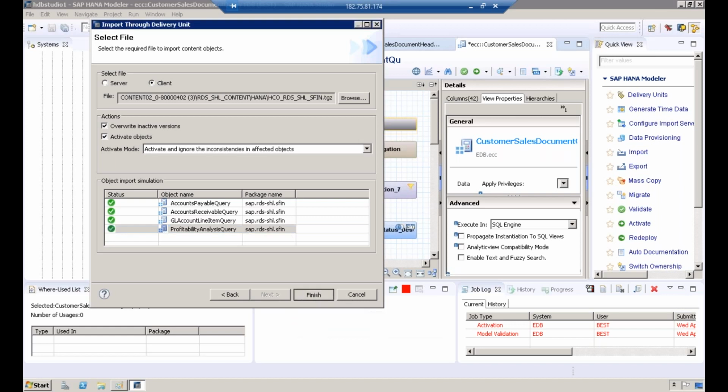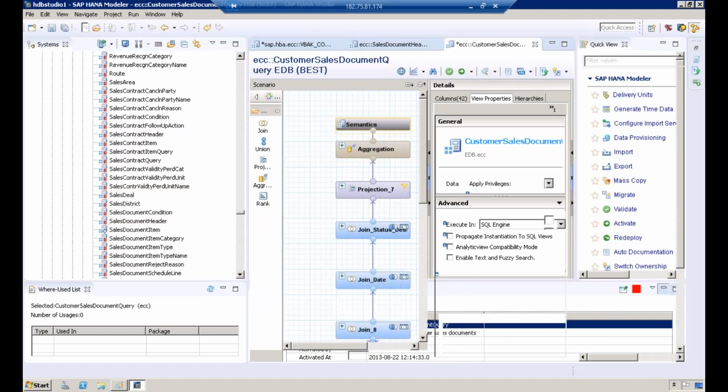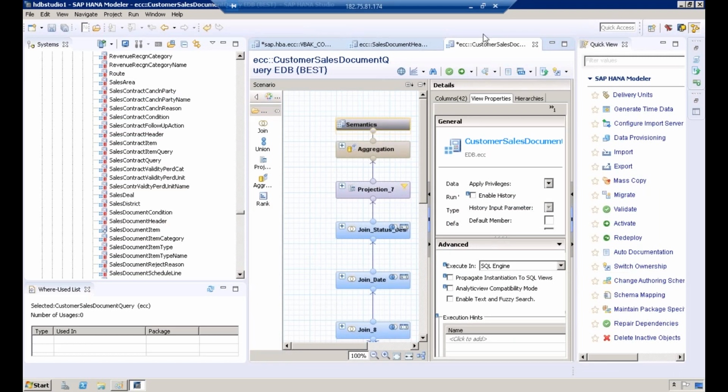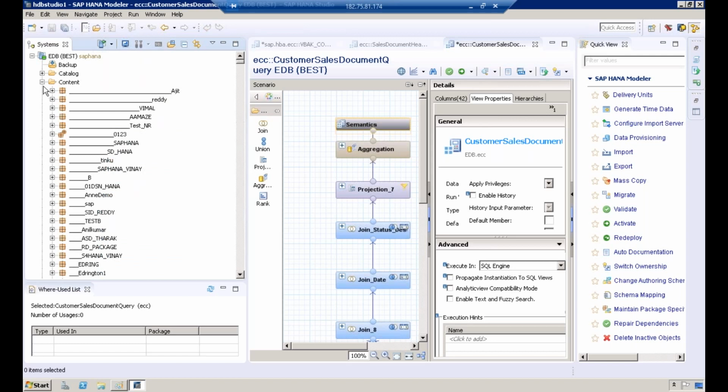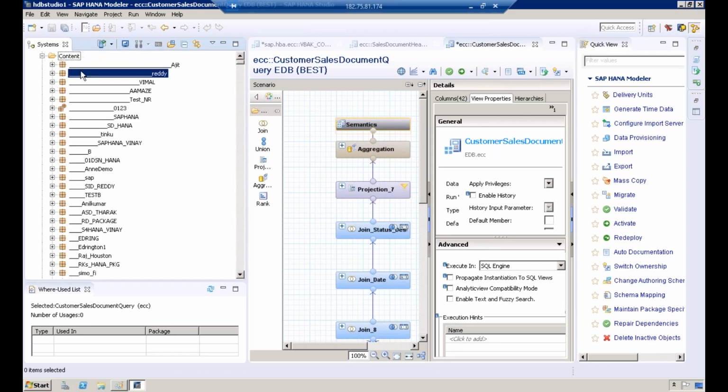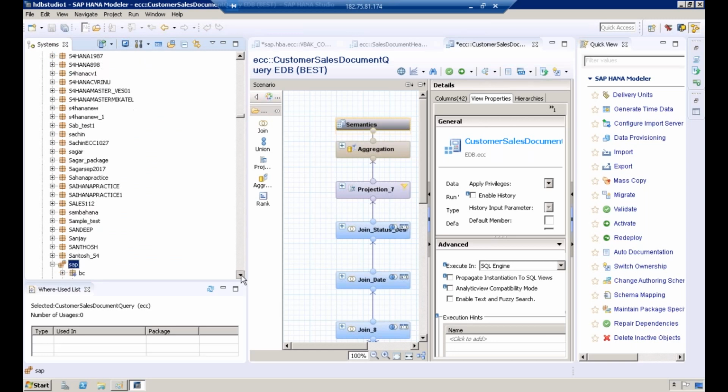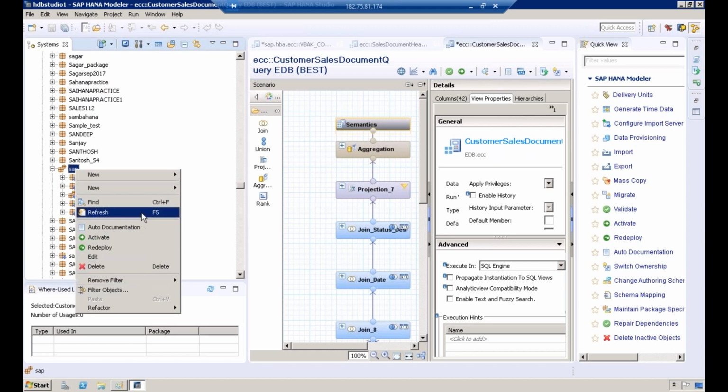Once you click finish, now let us go check. Let us go to the SAP package, go back, scroll to the top, expand and click refresh.